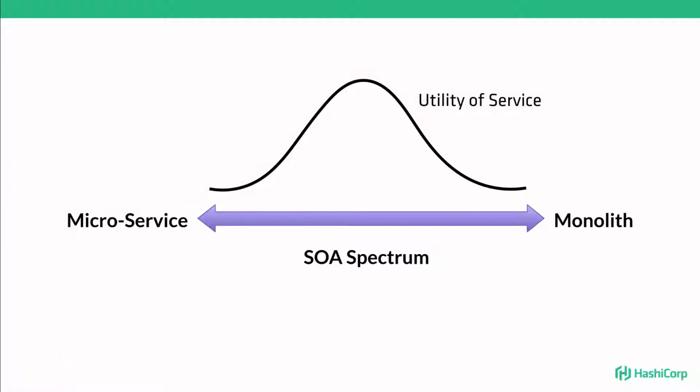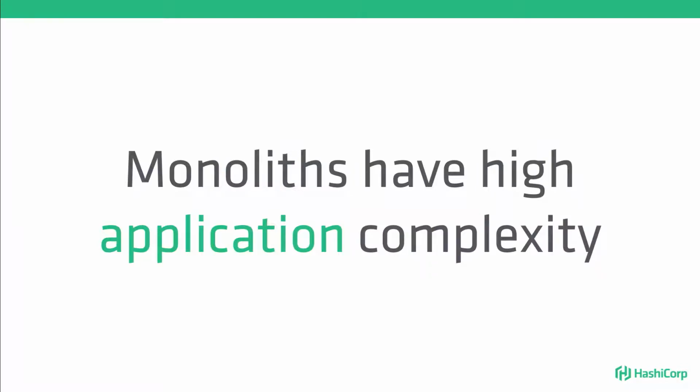And so there's a utility curve on top of this. There are certain pain points on the extremes that you start facing, and somewhere in the middle tends to be healthy. The reason for this is there are two different trade-offs you have to make. On one side, monoliths have enormous application complexity. Each of the subsystems interact with each other in a complex way. You have huge class hierarchies. It's hard to really understand what's going on, and changing something on one side weirdly breaks the other side of the application. So you have a high level of inherent app complexity.